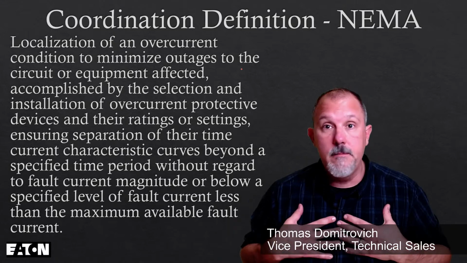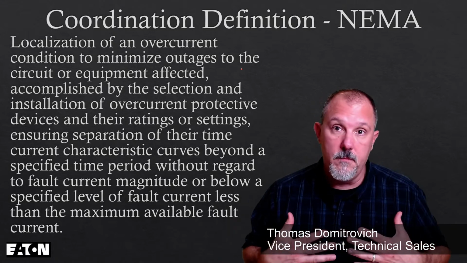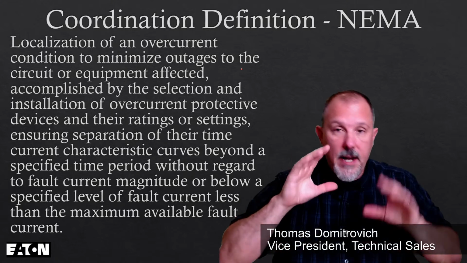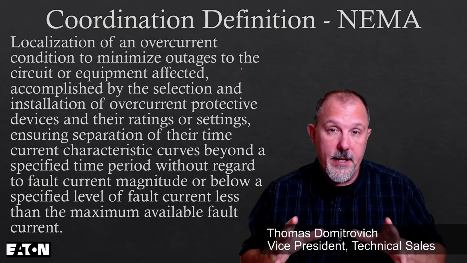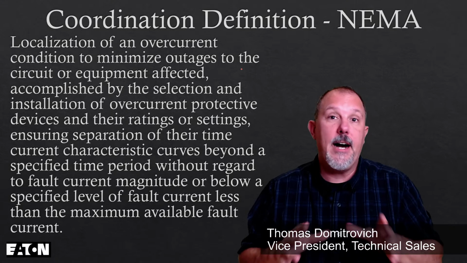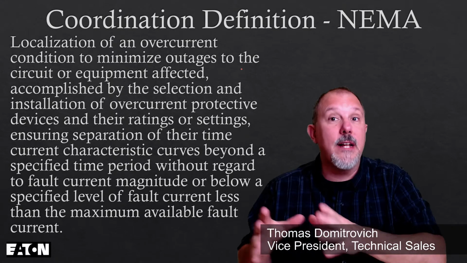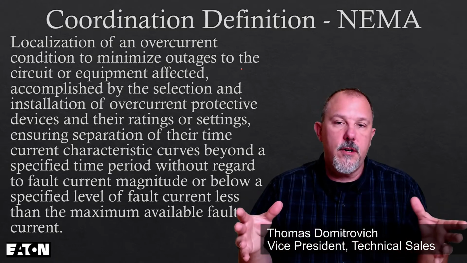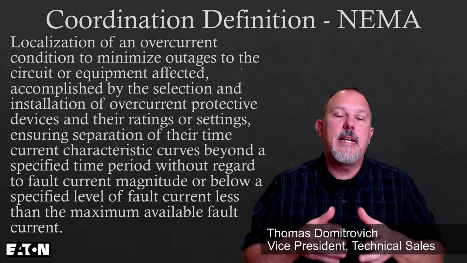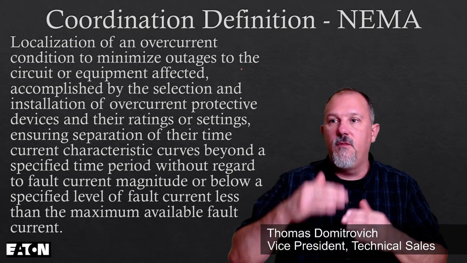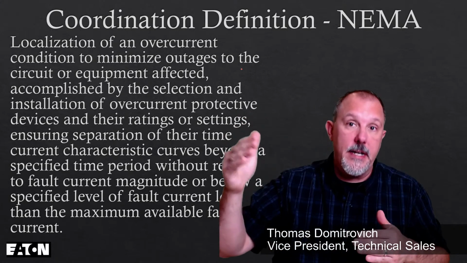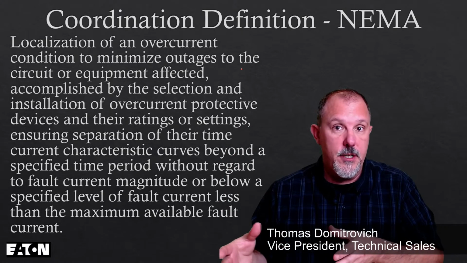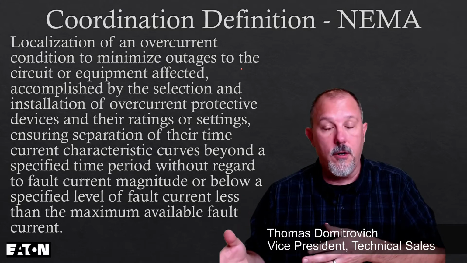Not mine. I never made that decision for my customer. What I would typically do is, in my notes for that time current characteristic curve, advise the customer that they do not selectively coordinate and explain that the available bolted fault current value exceeds the instantaneous pickup of 1, 2, or 3, whichever devices. And I would explain that they could possibly have a cascading outage should a bolted fault occur.